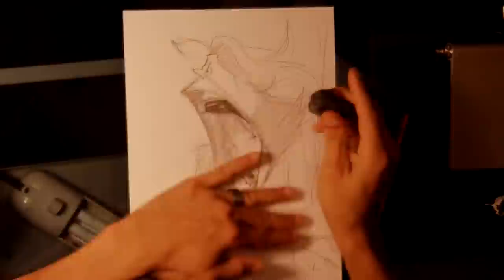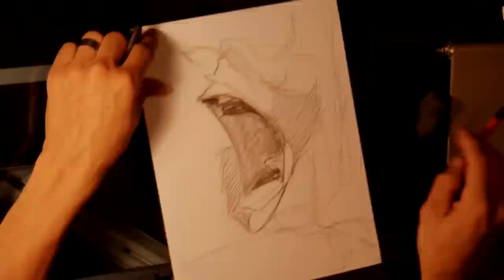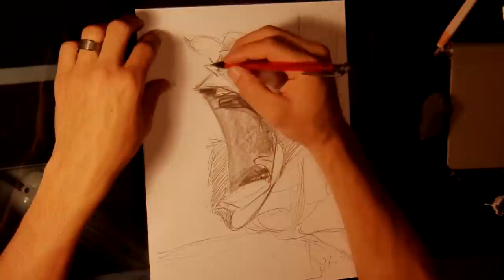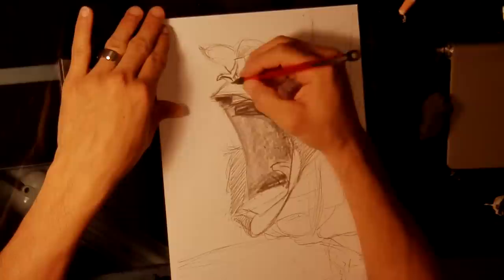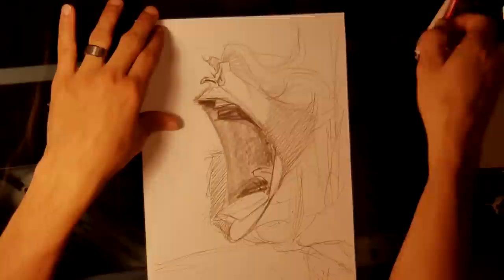There I am drawing the tongue — I'm just trying to figure out where to place it. I started to put it kind of in the middle of the mouth, and then I figured, well, tongues aren't really placed that way, they're kind of placed down, so I just stuck it lower. The eye I drew really small and then eventually I enlarged it. I'm drawing the nose, I'm kind of curling it up. When someone gets angry like a bull, you can usually see their nostrils flare up, so I wanted to make sure his nostrils were showing.